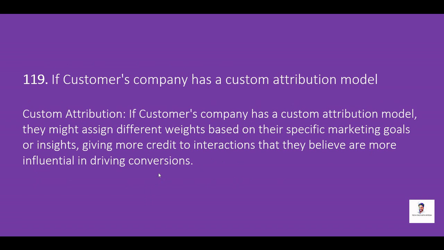So this attribution model can also be customized, and that is why we have something called a custom attribution model. So the question can be, if the customer's company has a custom attribution model, they might assign different weights based on their specific marketing goals or insights, giving more credit to interactions that they believe are more influential in driving conversion. So it basically depends on your marketing goals.